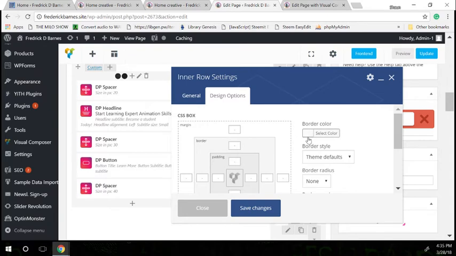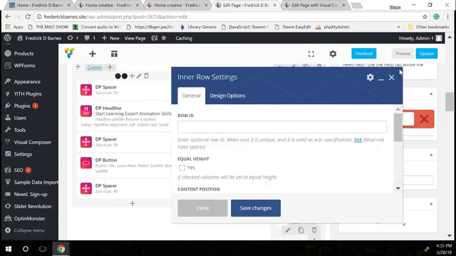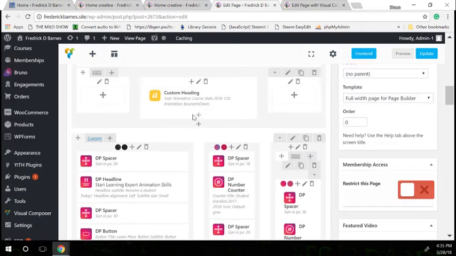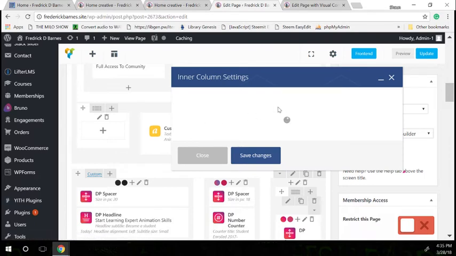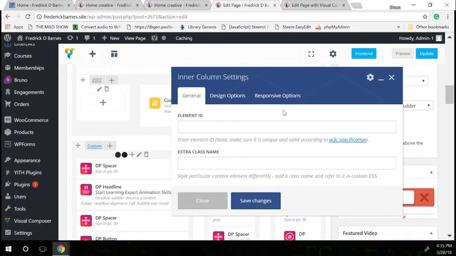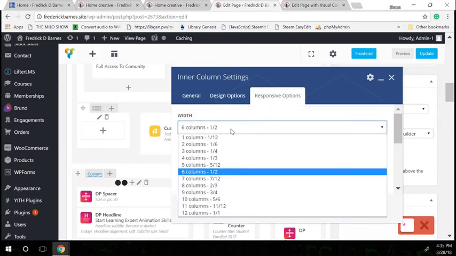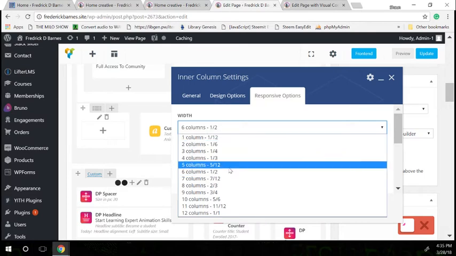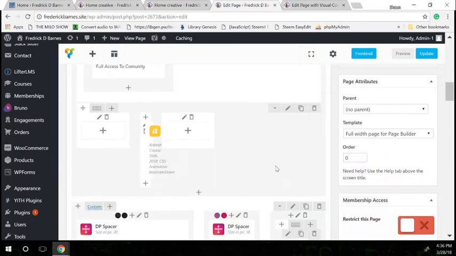Design options, border, theme defaults. Let's go back here to the inner column settings. Responsive options. These responsive options here let you delegate the column style too. So this says 6 columns, 1 column, or 1/2. Save changes to see what that does.